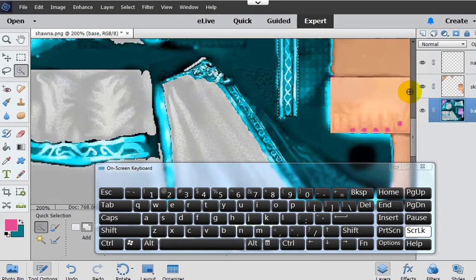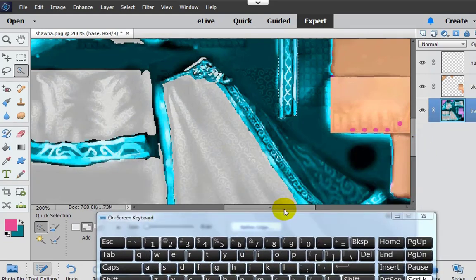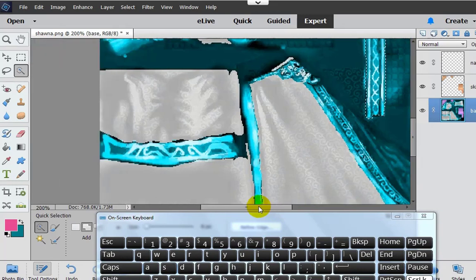Alright, I got that one. Here's another piece right in here. It's a larger piece, but that's okay. I'm going to grab it.